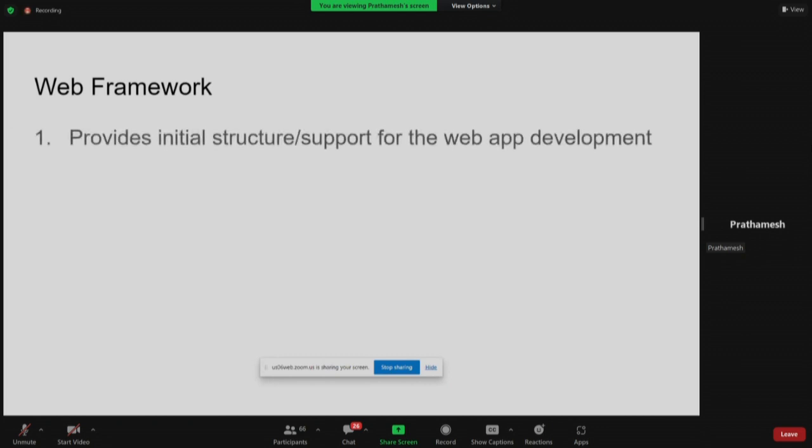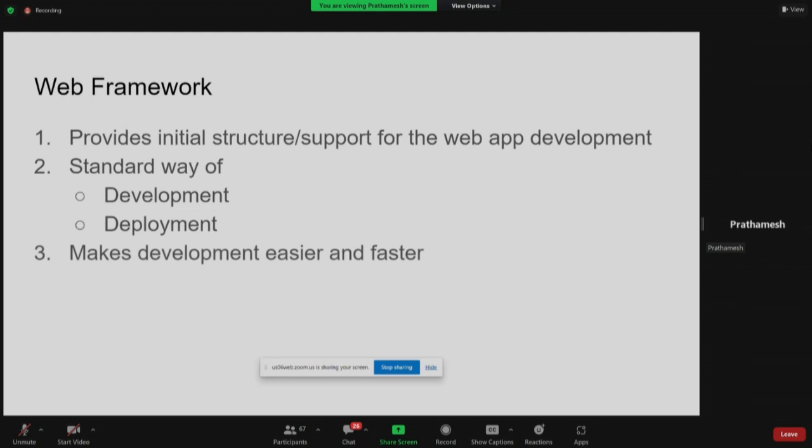It provides you with the initial structure, as I said, a skeleton for web app development. Then it also helps you develop your application in a standard way. It will enforce that you write and develop your code in the standard way that is usually done. We have installed Django, which is a web framework, and we'll understand how it helps us develop in a standard manner. It also helps us in deployment as well. This is slightly advanced, but it is quite helpful.